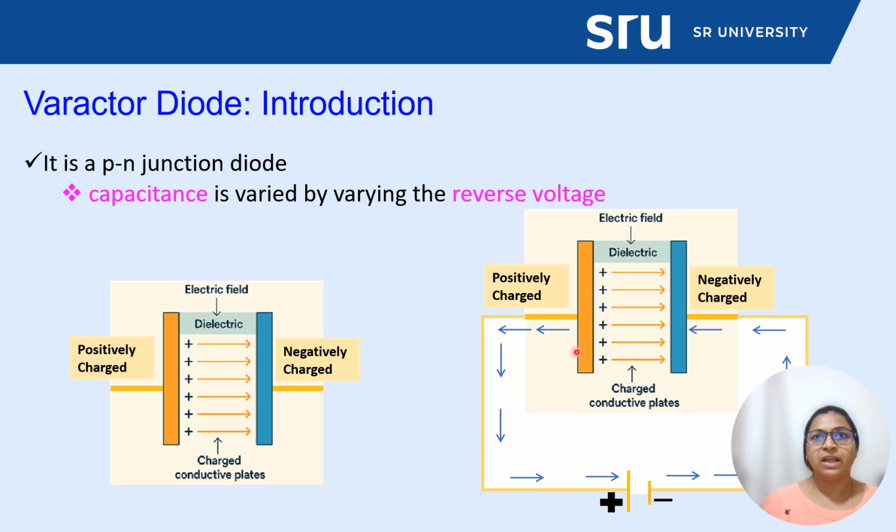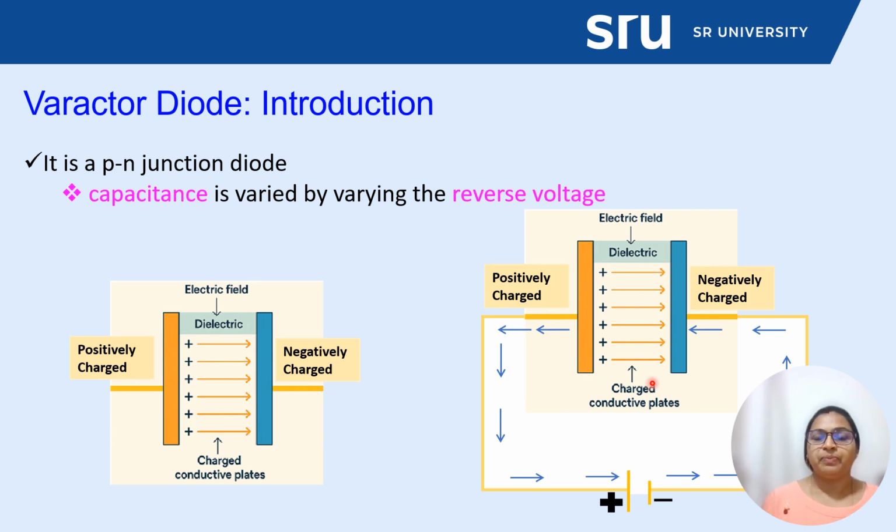These positive and negative charges accumulated on both plates exert force on each other. This force is basically the attractive force between the plates, and it is nothing but the electric field between the plates. As we know, capacitance is the ability to store electric charge. So at both plates the charge is stored. Thus, a capacitance exists at both plates.